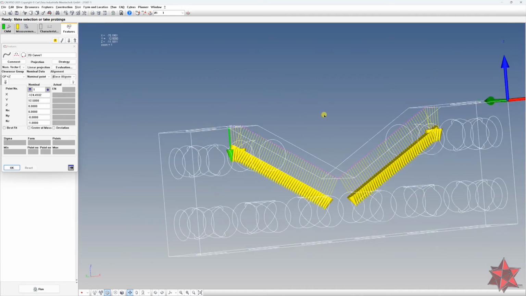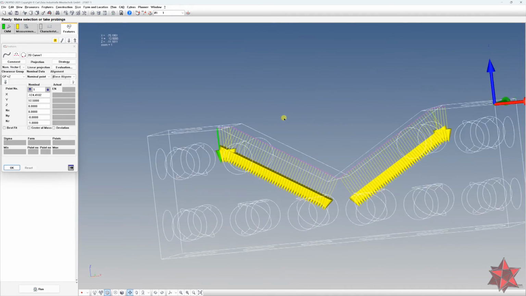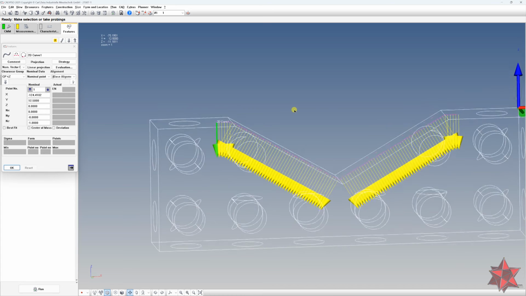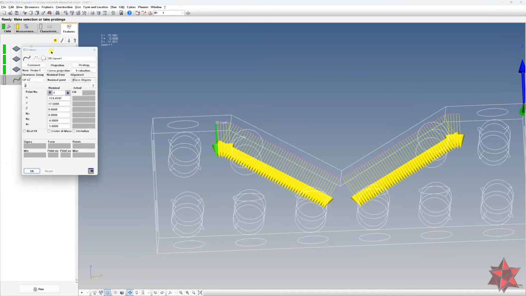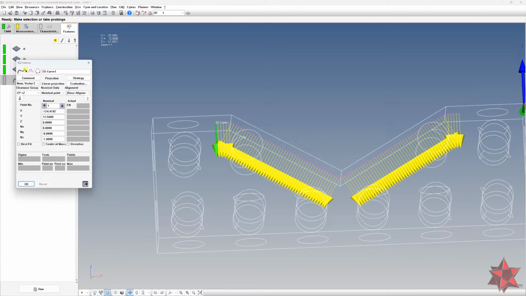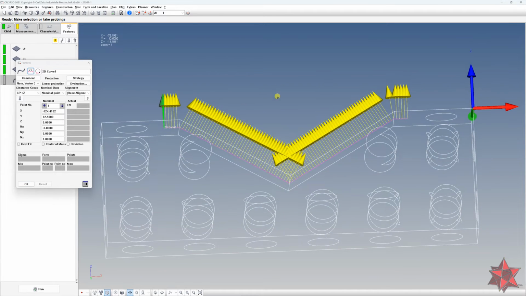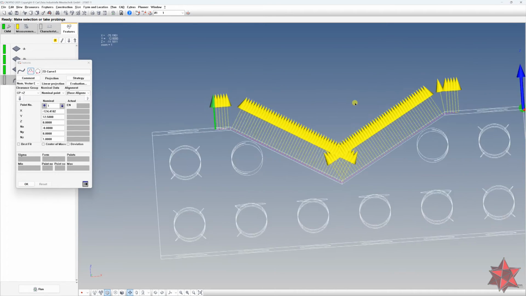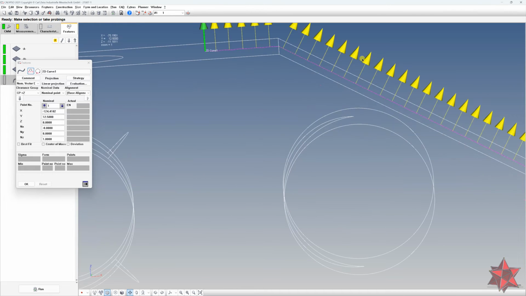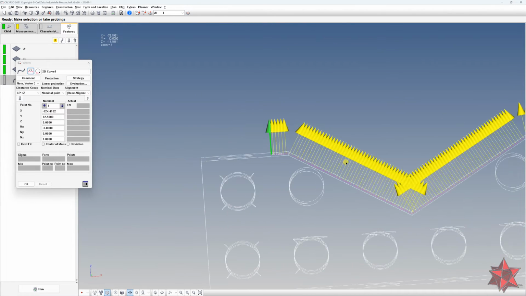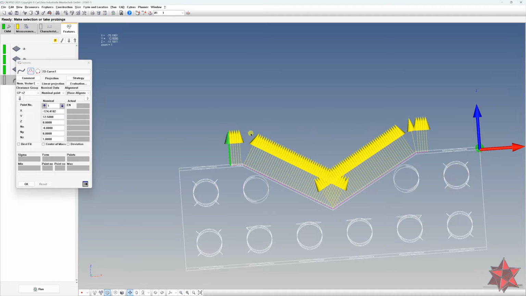Now, notice that the normal of the points is not according to what we want. So you can change that from this button right here. And now it's fine. And also we can notice that probably this doesn't look like 500 points, right?